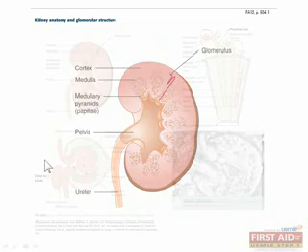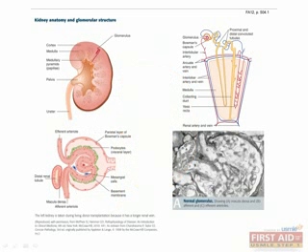Now let's move on to microscopic kidney anatomy. This is where things get interesting. The structure of the nephron is directly related to its function, and you need to understand one to understand the other. Each nephron has a glomerulus that allows plasma to be filtered into a system of tubules. The afferent arteriole brings blood into the nephron, and the efferent arteriole brings blood out of the nephron.